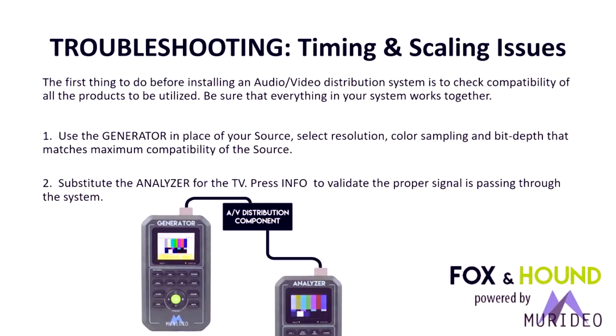So if it's like an Oppo UHD player, you want to select an output resolution, timing, and bit depth that matches the output of the Oppo. If you just want to test for maximum capability, press and hold the 4K button on the generator for 5 seconds, and it will automatically put the generator into the maximum timing, basically a 17.92 gigabits per second signal, and you can run that through the system.